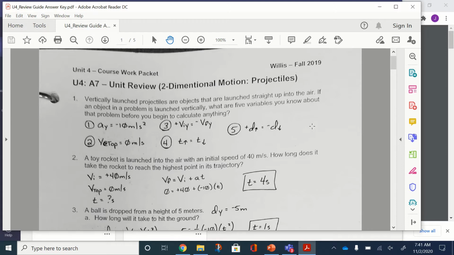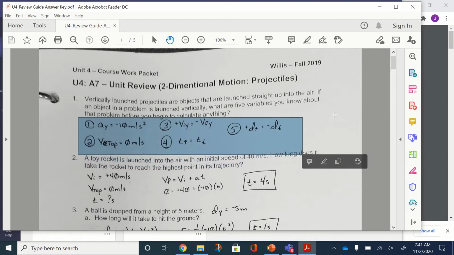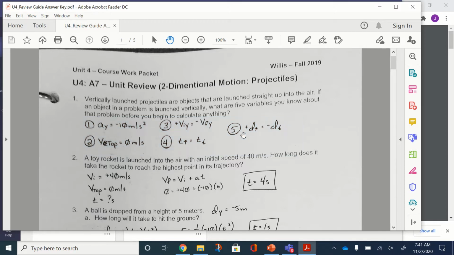But also, this will be kind of quick because a lot of this we've already seen and already had. So remember, these are the 5 things that we will always know about vertically launched projectiles. This would help us in a projectile at angles sort of problem because these are the exact same things that you would normally see. Number 1, obviously, is going to be provided at the top, I think on this exam I put it at the bottom of every page, but it's still there. The rest of these hold true though, right? Your vertical velocity at the top, your time up and time down, initial velocity in the y direction and final velocity in the y direction, all of those things that we've already talked about being the same or being 0 are still going to be the same and still be 0.